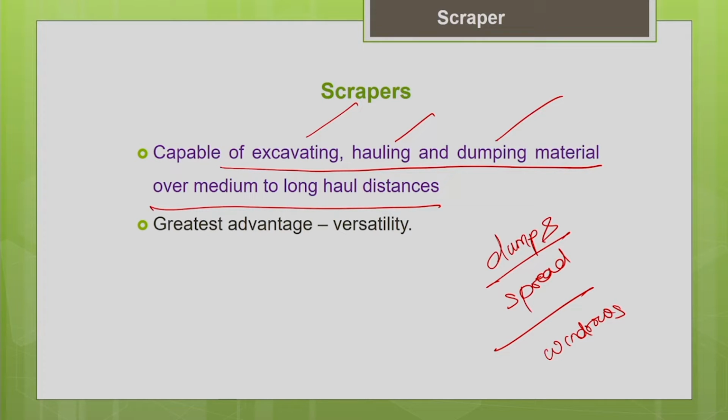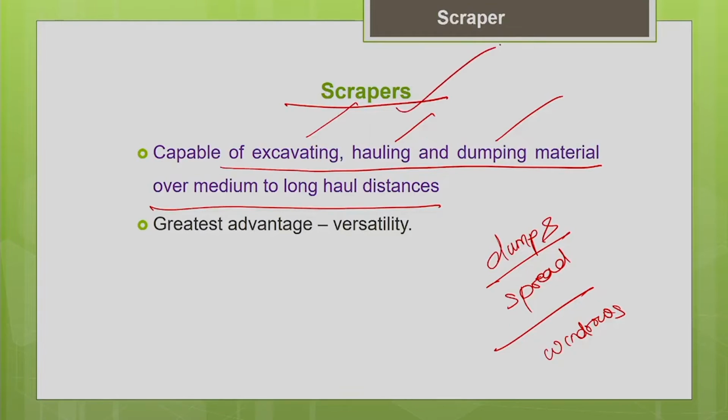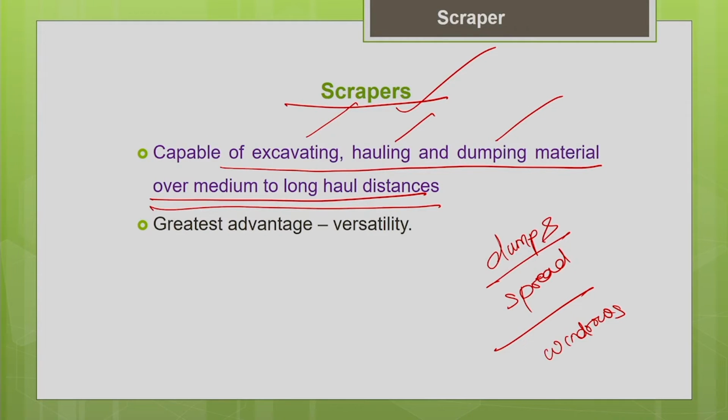Another thing is, very commonly you can use this scraper for top layer stripping of the soil or for cutting and filling. So you cut the soil in one place and carry it and fill it in the other place. Very commonly you can see in many construction projects like road projects, cut and fill earth moving operation. So, this is a very common equipment used for those operations, particularly for medium to long haul distances. The advantage of both loading and hauling makes it more versatile for many applications.